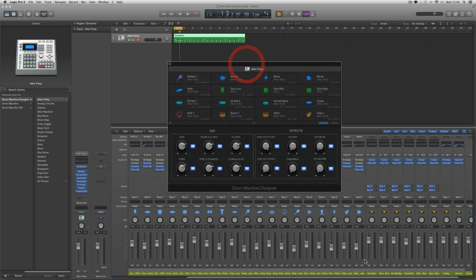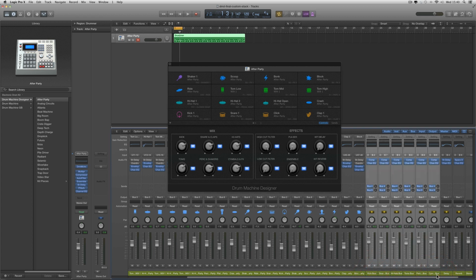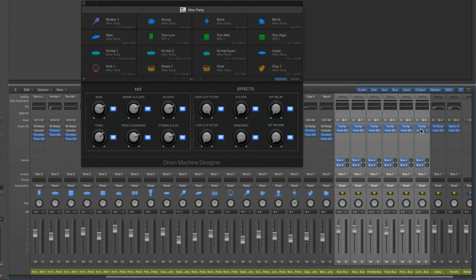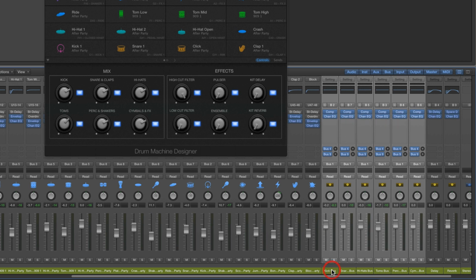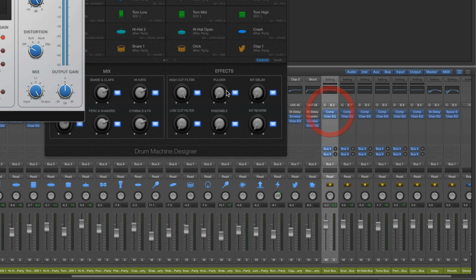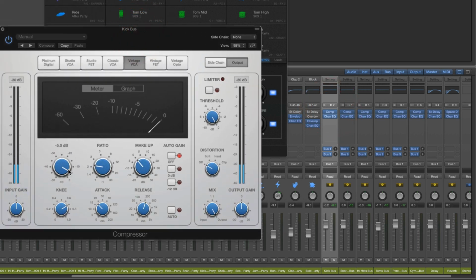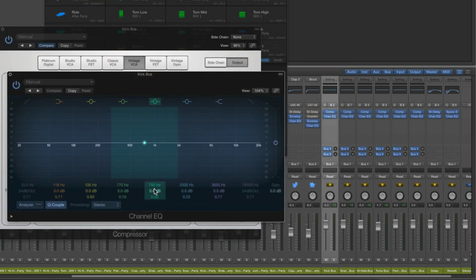So the first thing is the 6 submixes. Every one of them has a compressor and an EQ on by default, but they're not actually being used. They're not active, but they're on the channels. For example, on the kick submix there's the compressor, but the threshold is up too high for it to be doing anything. So on any of the 6 submixes, you can have compression and EQ. I could compress my kick a little bit, a bit of gentle compression on the kick submix, and then EQ it as well. Let's just do a quick thing, scoop out the mids a bit like that.